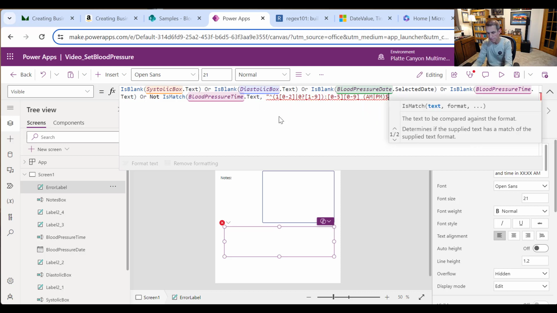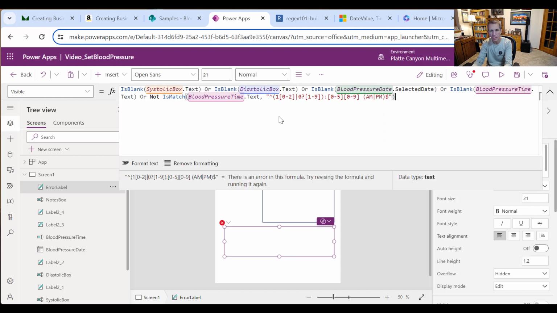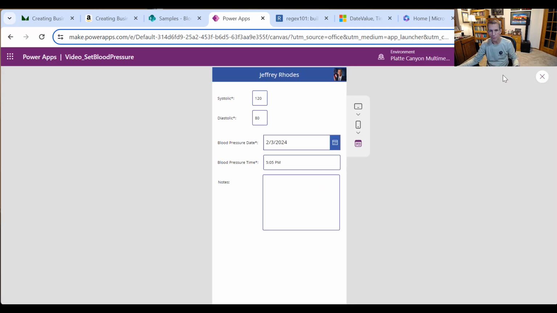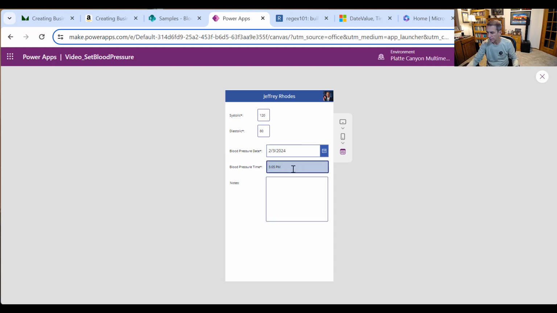There we go. Again, I like the format, but it gives it a little better thing. So let's just play for a minute. Notice if I get rid of the AM, PM, see how this comes back. But if I also get rid of something in here, then it comes back. So that's working how we want. And now it's gone away. Actually for development, it can be kind of nice to get rid of that for a second so I can see where my real estate is.